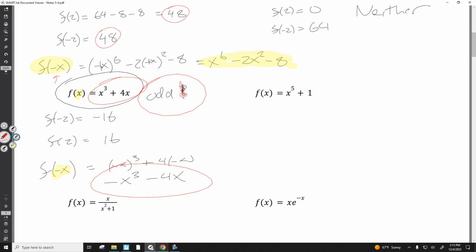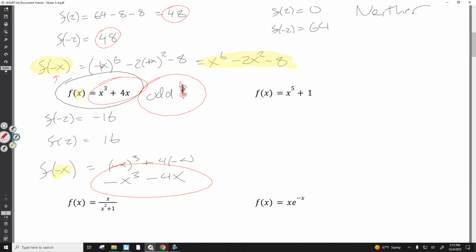Once you know it's an odd function, if you know one half of things, you know the other half of things. This helps us simplify things, like less code required. If you know the right half of your graph, you know the left half of your graph, because it's just opposite x's and opposite y's.